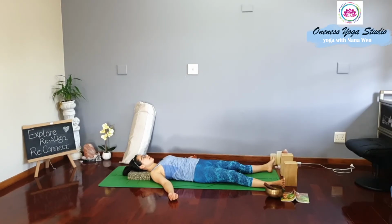And really pay attention to how your inhalations feel inside your body, physically and mentally, and how your exhalations feel physically and mentally.